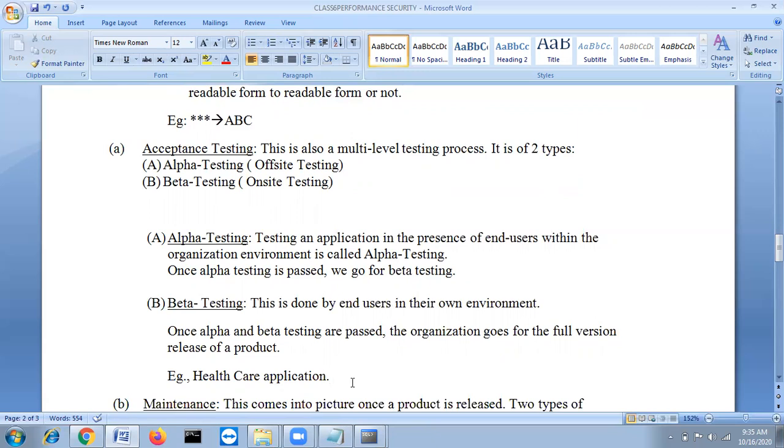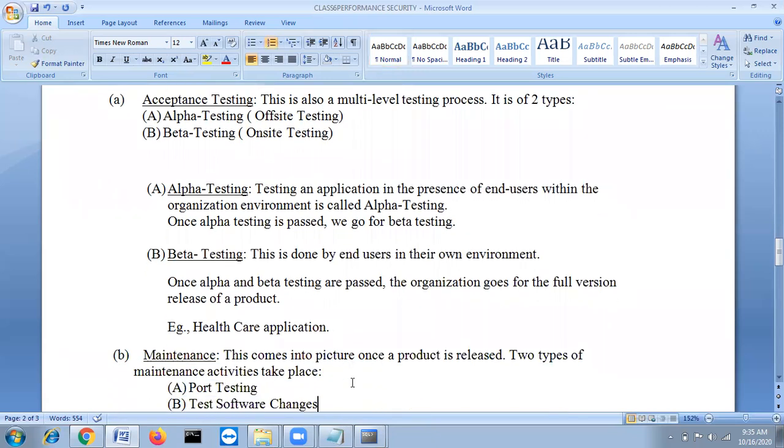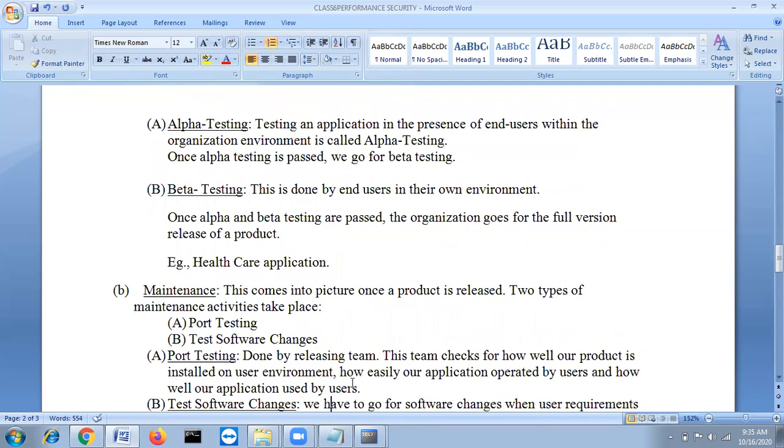Now the client may have some issues, then we go for maintenance testing. This comes into the picture once a product is released. Two types of maintenance activities take place: port testing and test software changes.